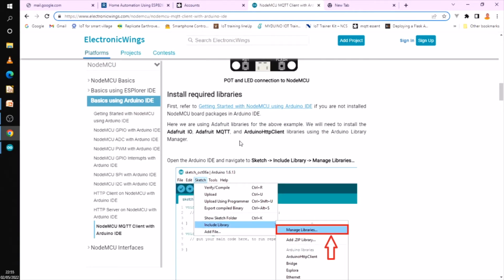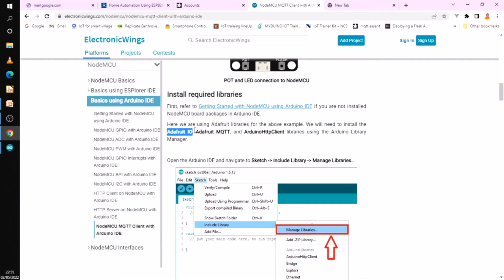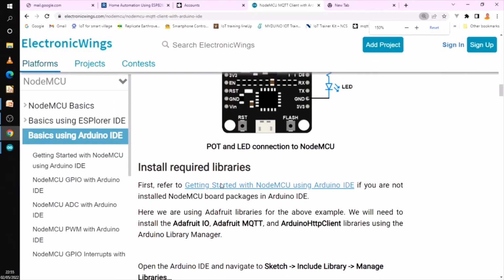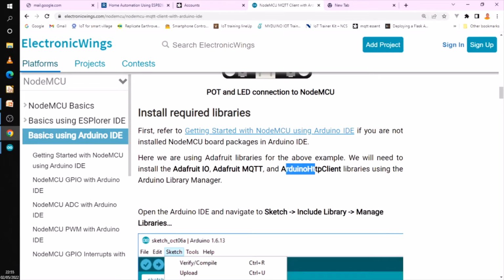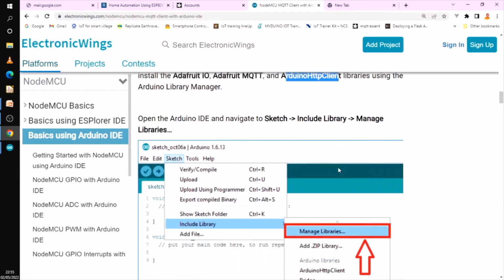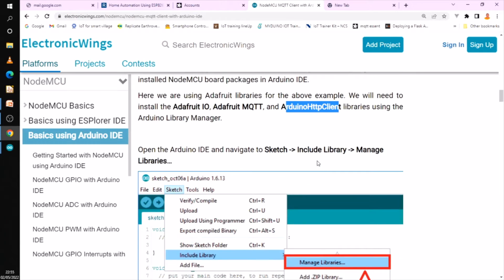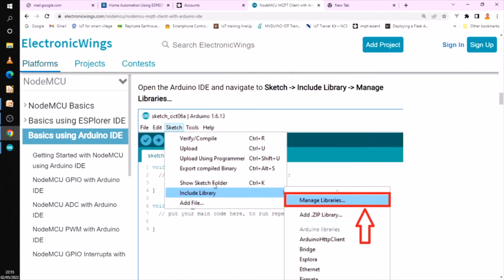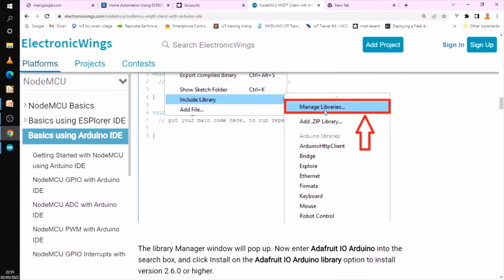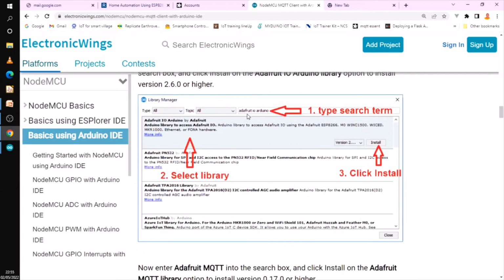The first one is Adafruit IO, then Adafruit MQTT, and the Arduino HTTP client. Okay, those 3 libraries. They show you how to go to Sketch, Include Library, Manage Libraries, and then you see this window.